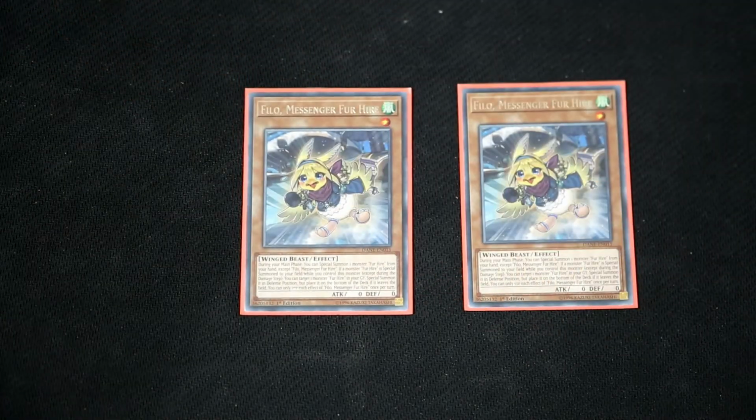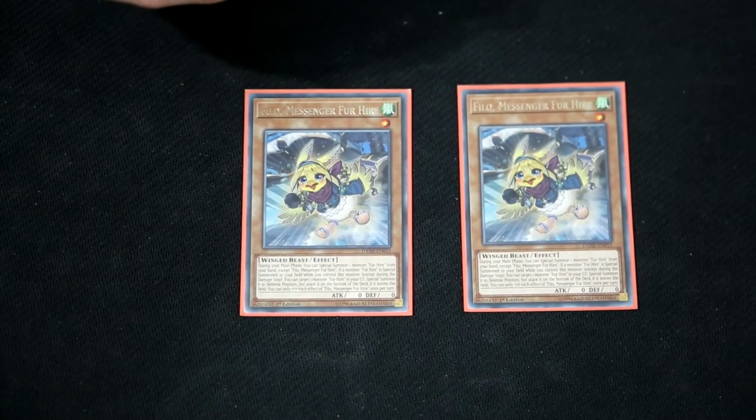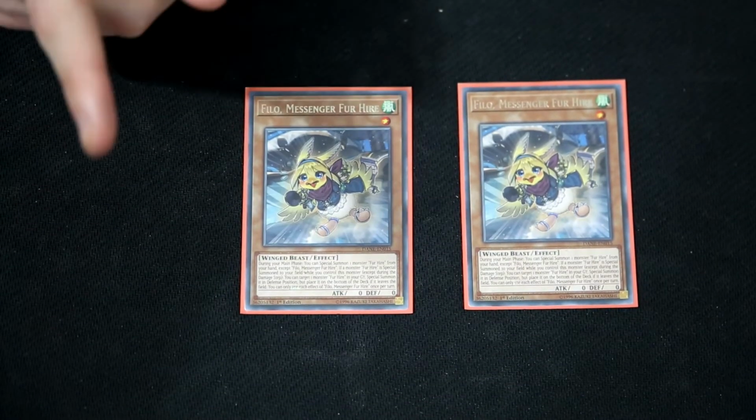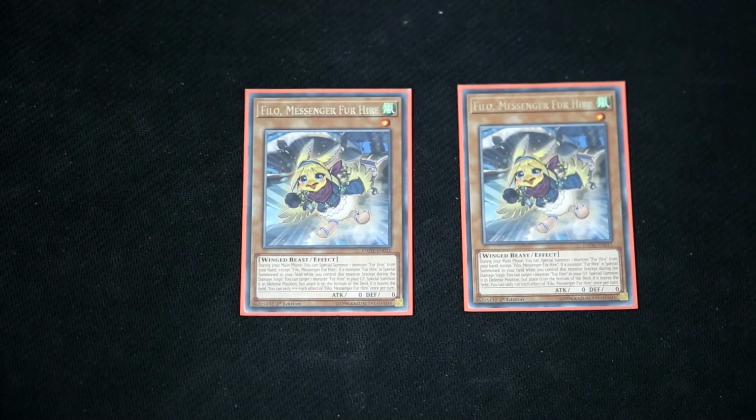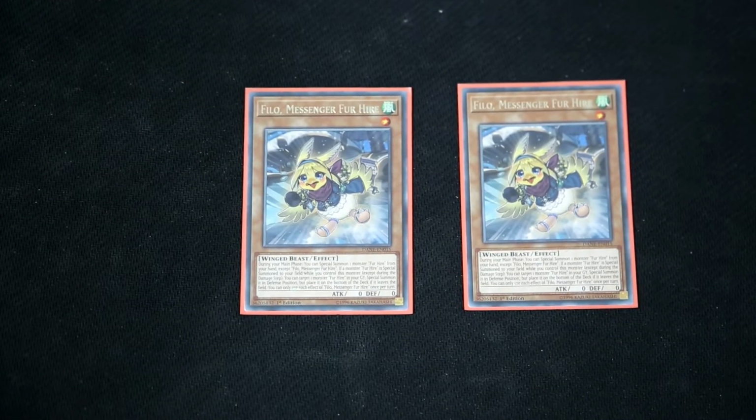Starting off with the monsters, first monster we run is Philo Messenger Fur Hire. I love this card. It basically can special summon any Fur Hire from the hand, because it's one of the little ones, but also, if another Fur Hire monster is special summoned while this is on the field, you can special summon one from the grave. So it gives you a lot of recursion, it lets you play beyond, and it lets you combo off. It's a really good extender for the deck. And in the test hands video coming out later this week, we will actually go into how this card works.